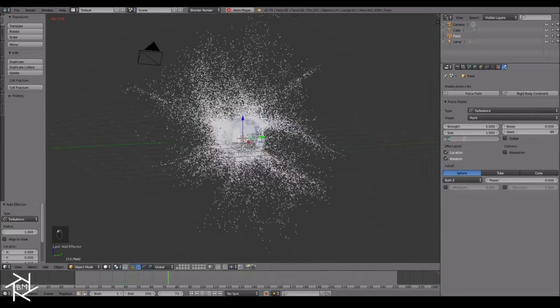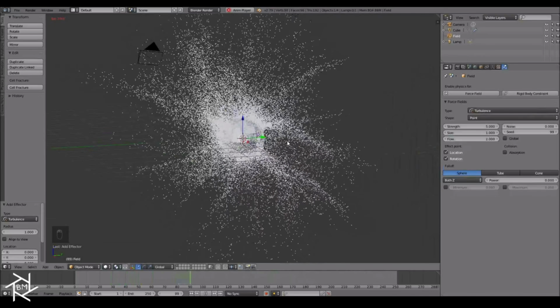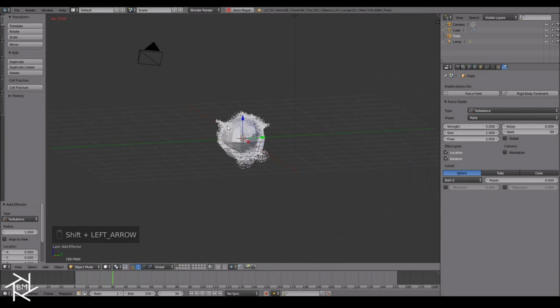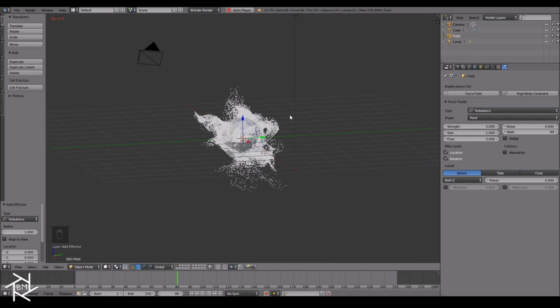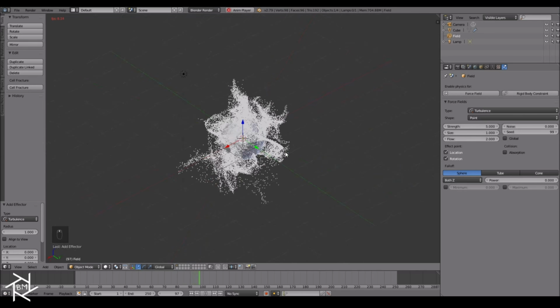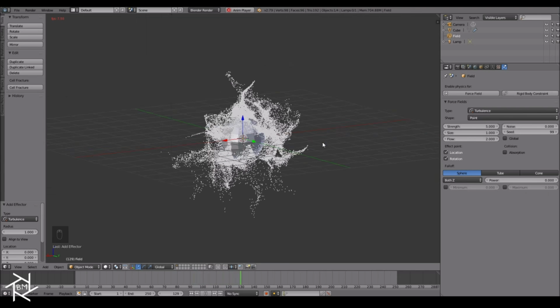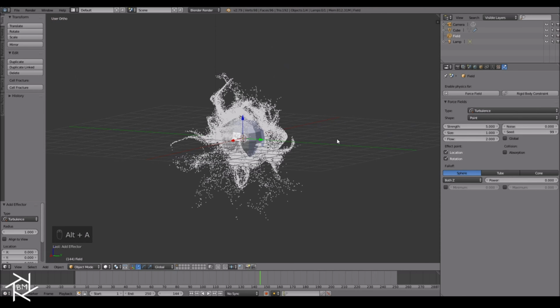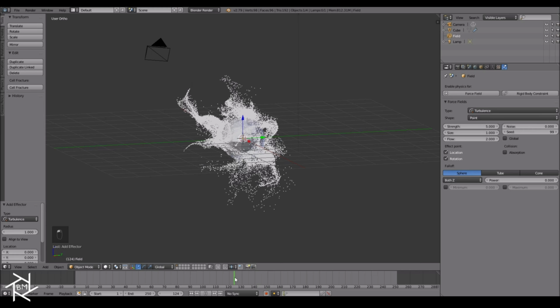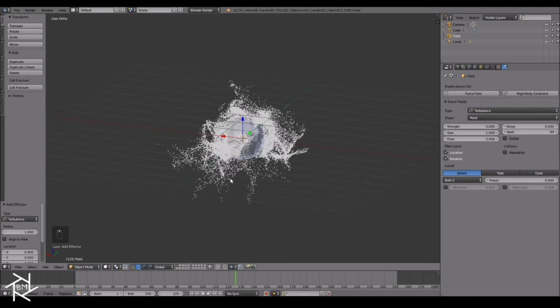And if we increase this flow value, you'll notice that these particles start to follow these curves and flow together more like a fluid, which is sort of the effect that we want. So I think that looks pretty good. I'm going to leave those settings here, and then I think frame 125 is a good looking frame for this.